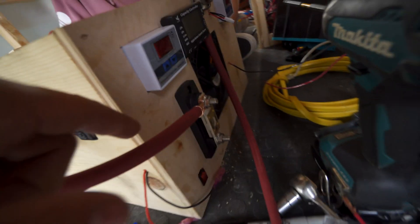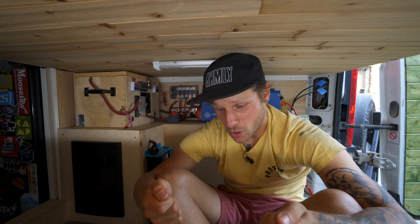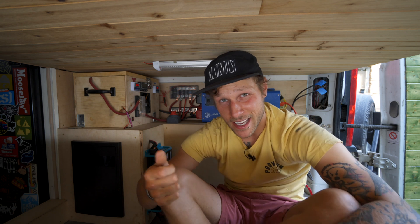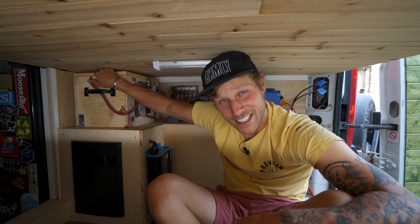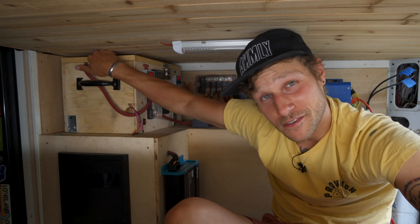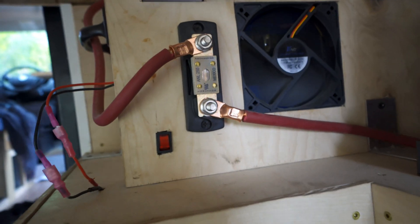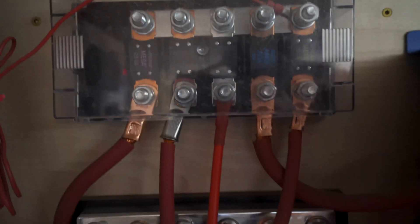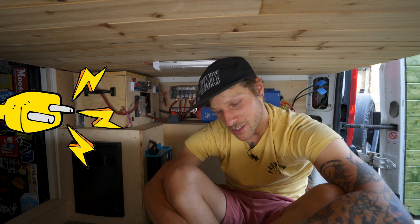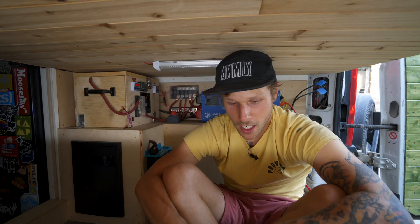Now on to the battery itself. I ended up placing a 250 amp fuse directly on the box — when I need to pull it out to work on it, it's a lot easier to disconnect it there than having to disconnect a really long cable. The negative is connected to the shunt, which is also connected directly to the box on the right side. Then it just runs to a main shutoff switch, and everything runs into a main bus bar which is fused. I can charge the battery via shore power, solar, and off the van's alternator — all three options available.